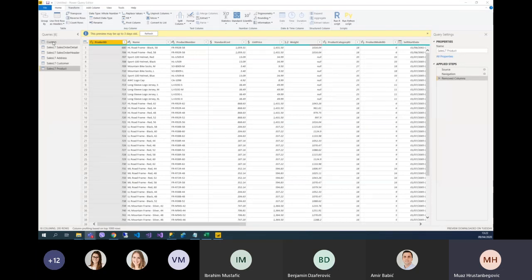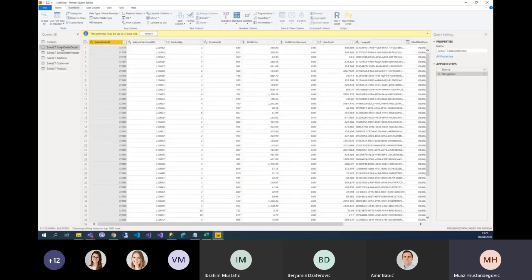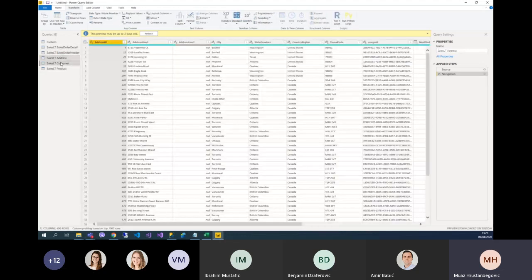For example, if you are familiar with the database itself, if we know where data is located, and we want to limit some data that we import into the Power BI model, the way to go is a custom query. But if we want to do some data exploration, I suggest we go with the whole tables.